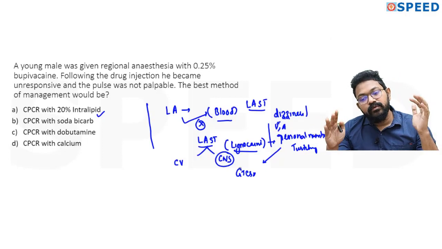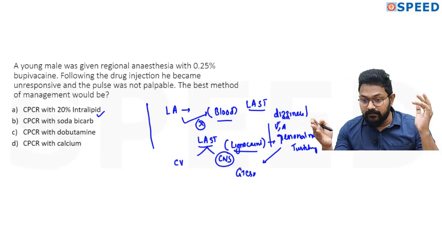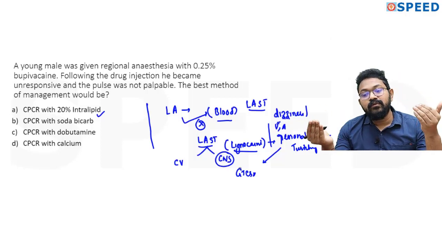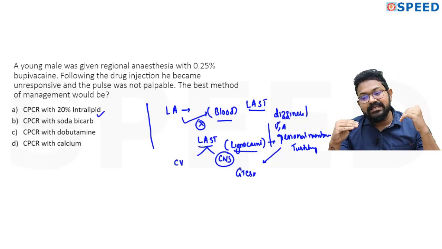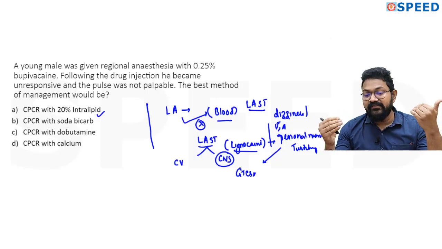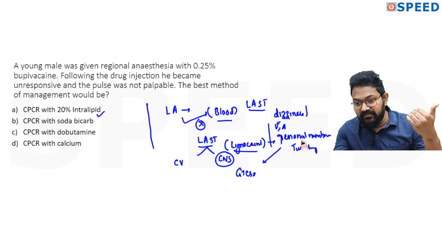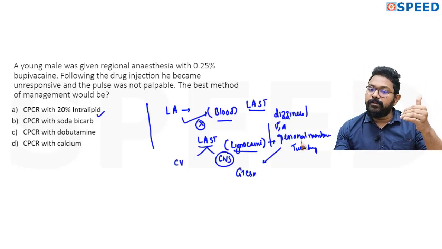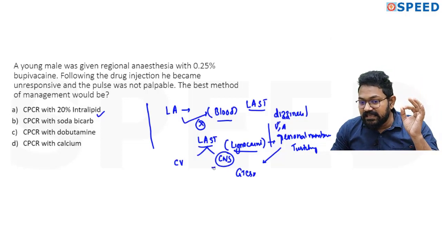Over a period of time, your excitatory fibers are also going to get inhibited. So there is no inhibitory, no excitatory. Eventually, the patient goes in for CNS depression, and CNS depression will be manifesting as respiratory depression. So the patient will eventually end up in apnea. So GTCS and then finally respiratory depression. This is what happens in CNS toxicity.